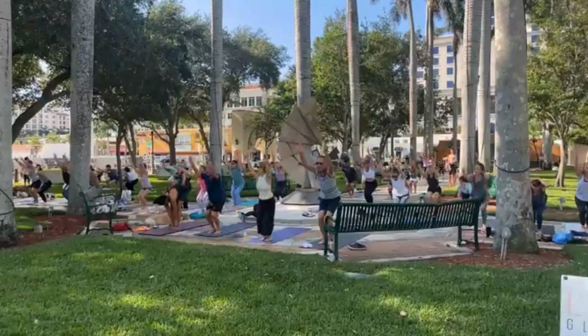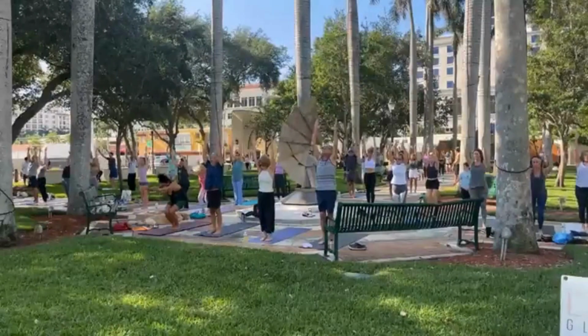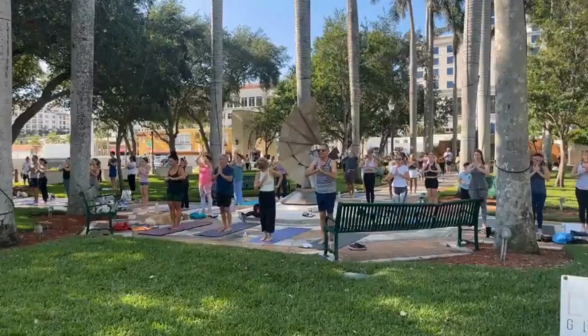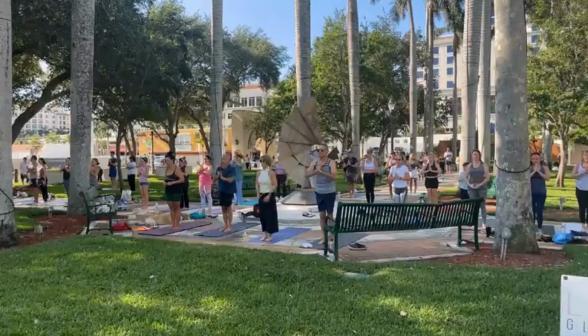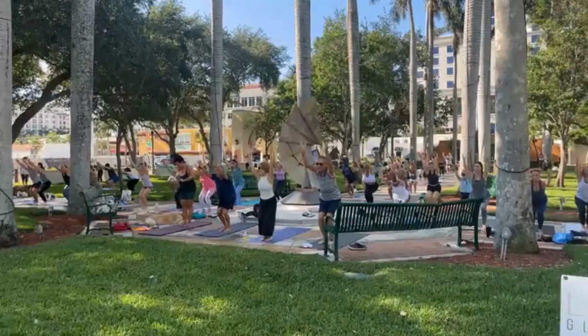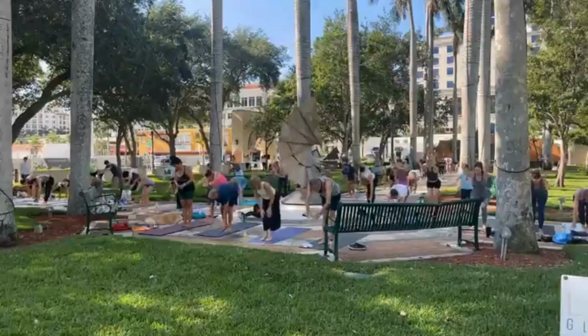Utkatasana. Good. Now press through the feet. We're going to come all the way up, and then bring your hands together at the heart. All right. Inhale. Chair pose again. Bend your knees, sink your hips, reach your arms high. That's it. And then go ahead and forward fold.